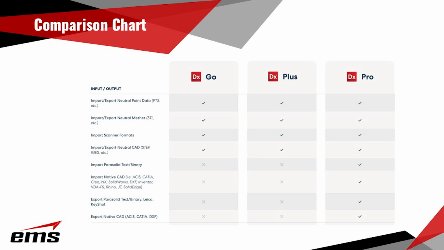Now, you can go online and download a comparison chart, and it's actually quite longer than what you see here. And it lists all the different types of operations and which version supports what. And that is helpful. But what we're going to do here in a minute is we're going to do a demo and actually walk you through the interface and just show you what is in the product and kind of show you what you can do with it. I think that's just an easier way for people to understand, because you may not even understand what some of these commands mean or do. So hopefully we'll be able to show you exactly what the product can do.